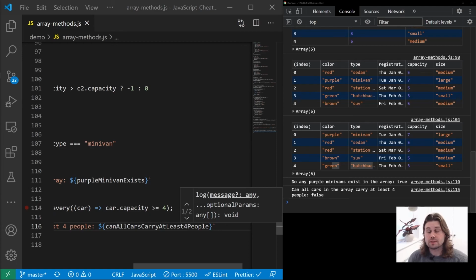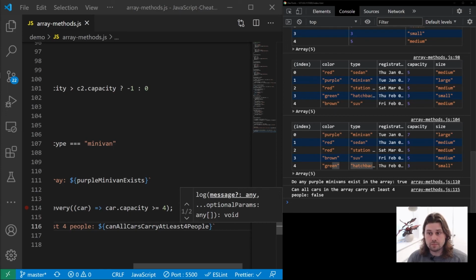Right, so that covers all the JavaScript array methods that I think can be really useful when you're working with JSON data in your application. There are obviously a whole bunch more. The link to that list on the W3 website will be linked down below.